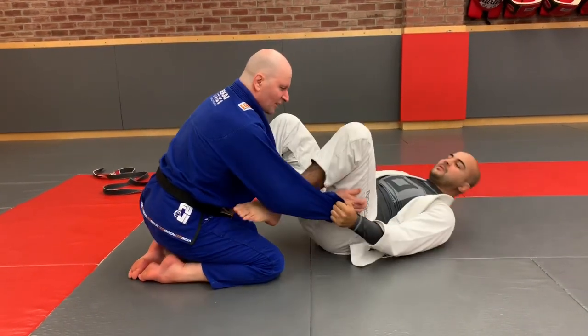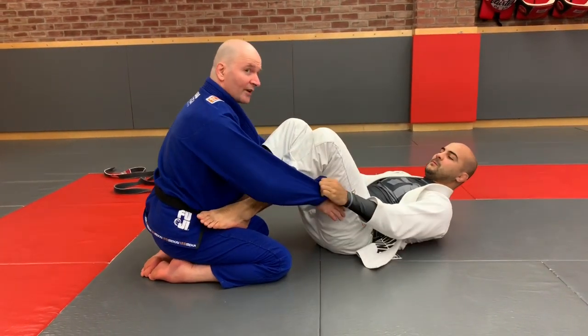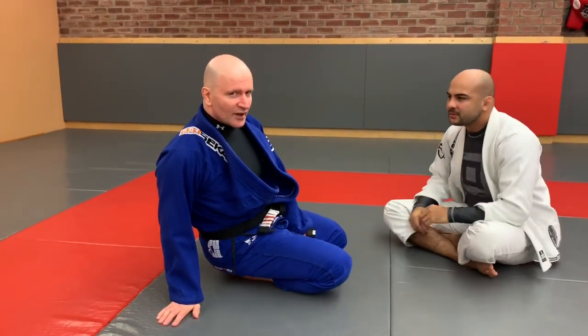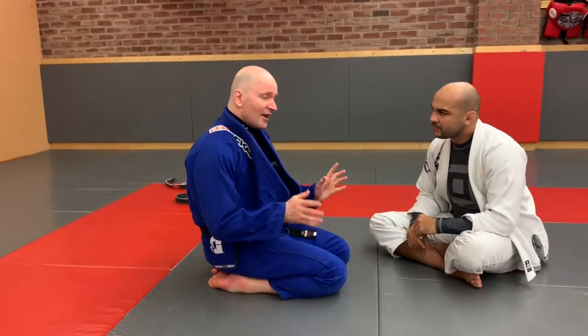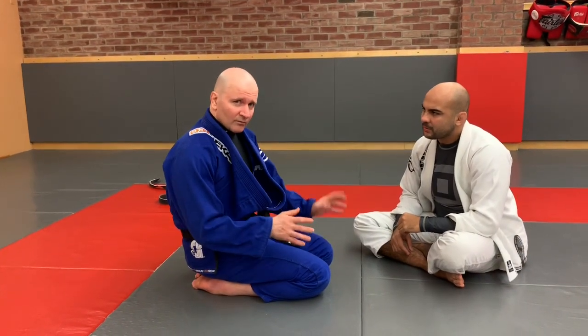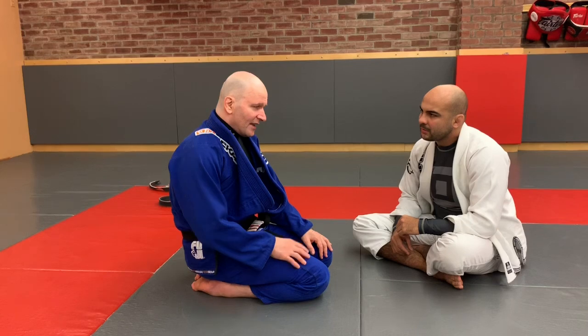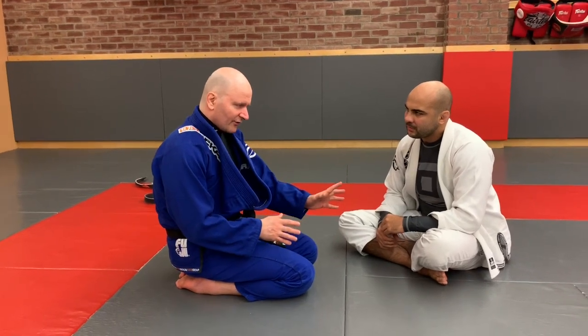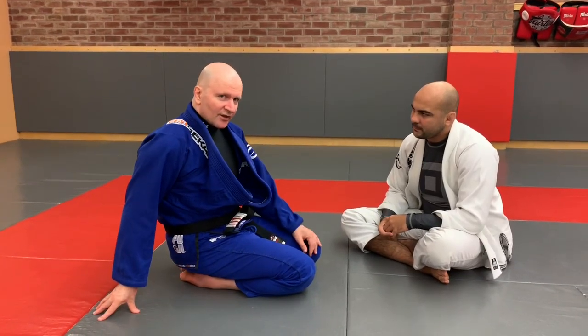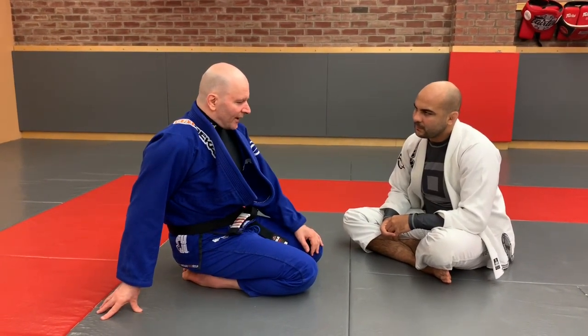Okay, so as much as possible when we make grips on people, we want to get the most mileage out of those grips. And subtle details like this really make a difference. And this will apply in every grip that we make upon the jacket. Lapel grips have their own elements. And even how we go to control the cuff of the gi is different depending whether we grip with 4 fingers, with 3 fingers, or what have you. There's many interesting details that we'll get to see in this video.